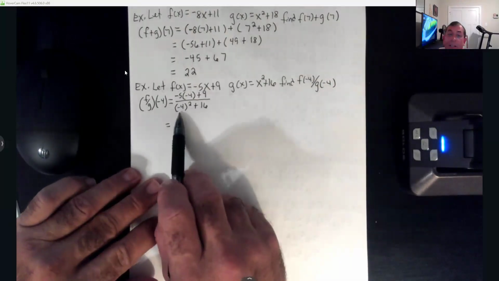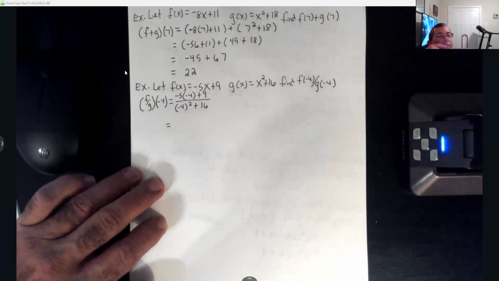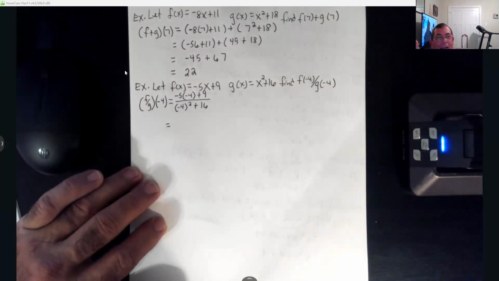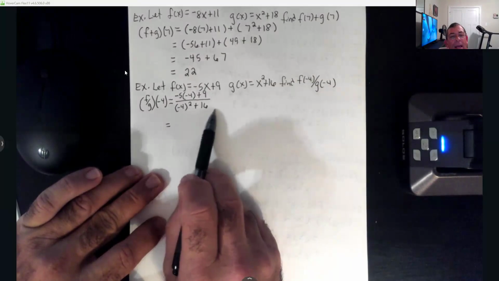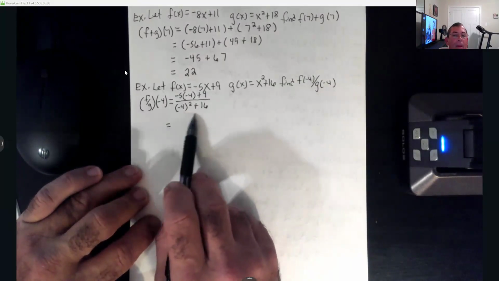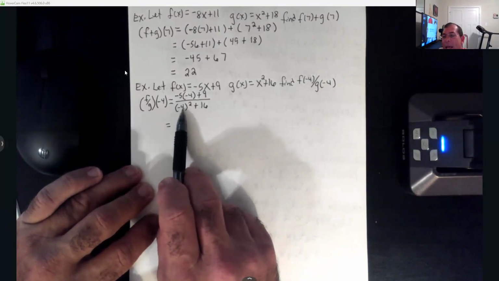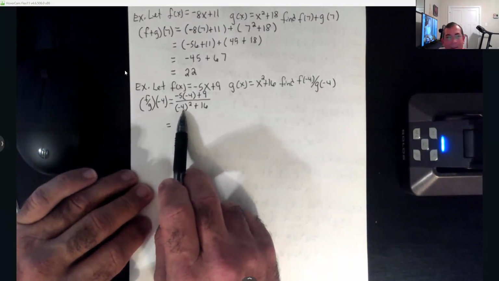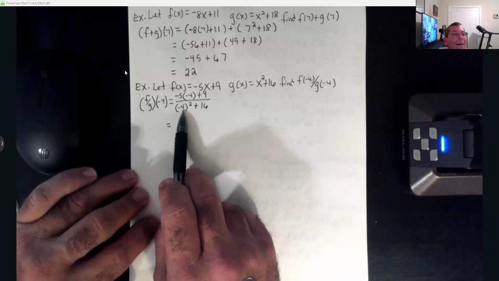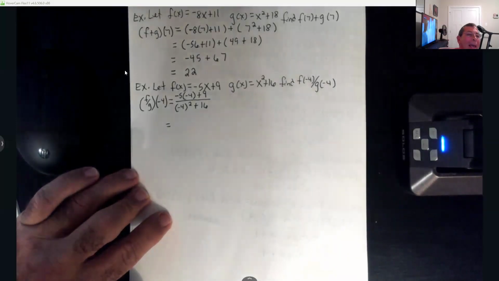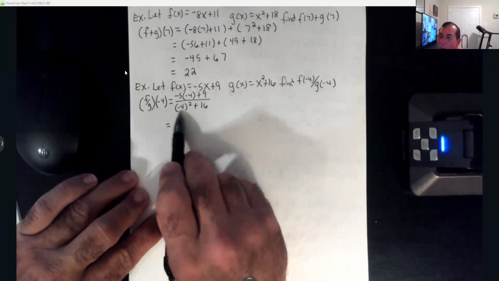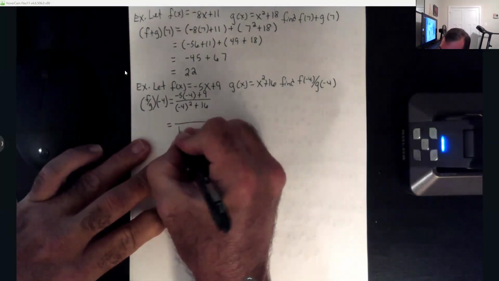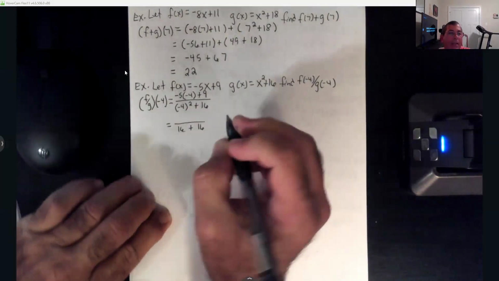Now, where I get people on this one is this negative 4 being squared. Oh, Taylor, I got you on this one. Undefined. So to be undefined, that bottom has to equal 0, right? So let me ask y'all, what is a negative 4 times a negative 4? Oh, all right, I got you. So Mandan and Rod said, y'all are right. Negative 4 times negative 4 is 16. So y'all, the bottom of that fraction, that's going to be a 16 plus 16.